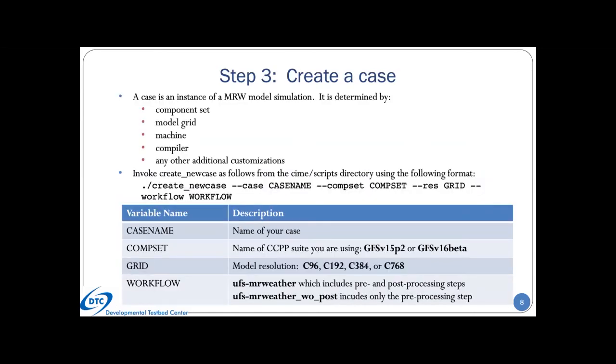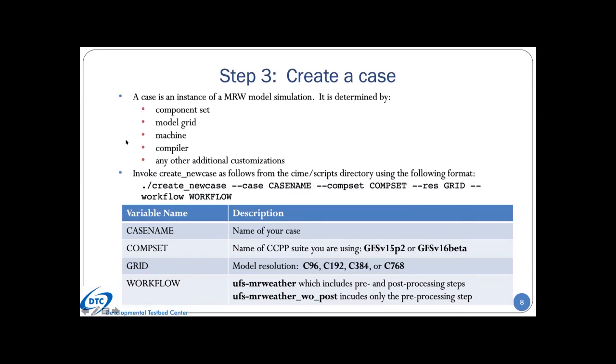So after you've set up those environment variables and you've got your code all checked out onto your local disk, you need to create a case. I'm just going to cover the top level description of what a SEAM case is, but there are a lot of things you can change and configure in this, and they're usually changed with arguments to the command line. So create new case is the command in SEAM that you would use. You can give your case a name, you can select a comp set, which we'll talk about in a minute, and you can select the grid resolution and what workflow you want to configure.